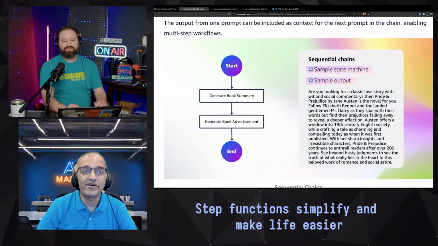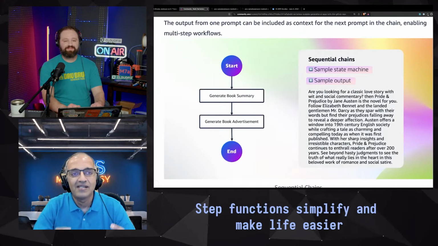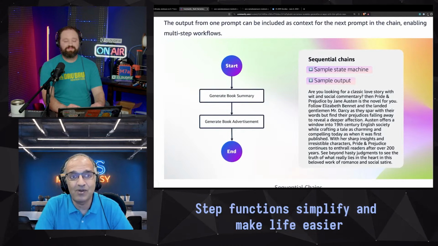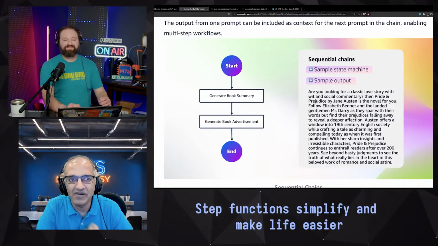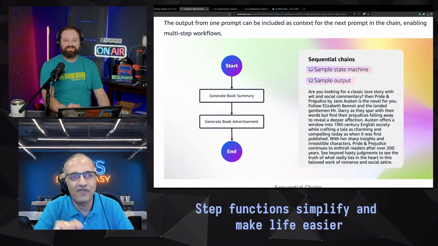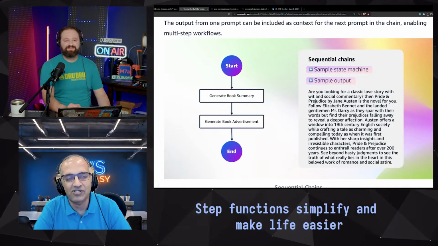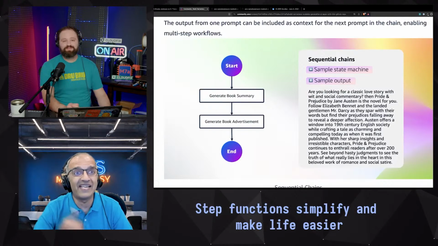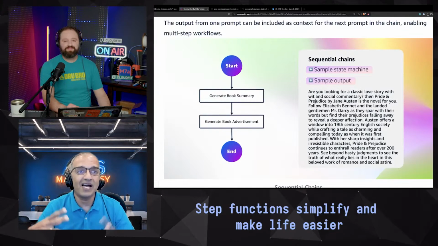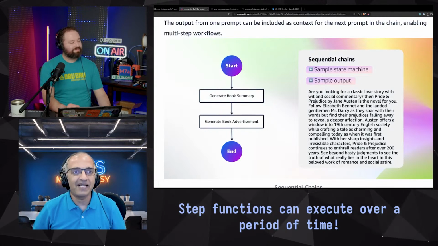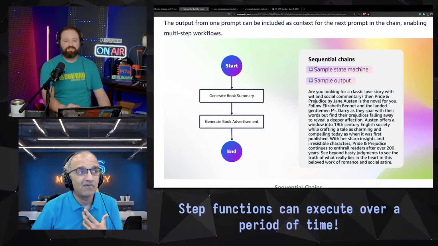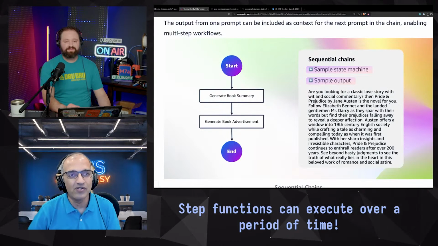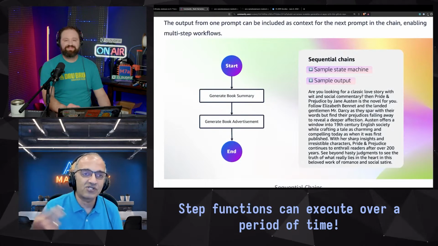That said, you already have very mature tools like LangChain that help you chain a bunch of these simple steps together. And that's kind of what LangChain was designed to do. However, I think the strength of this particular pattern of using step functions lies in the fact that number one, step functions can actually execute over a period of days. So anytime you have a long process that might have steps where you have to wait for really long periods of time for asynchronous work to happen as part of your flow, you can actually leverage step functions to execute those.